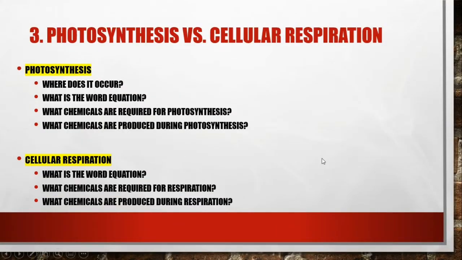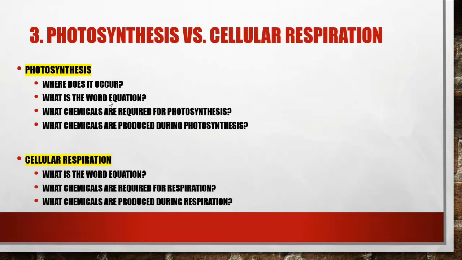The next part, we'll learn about photosynthesis and something called cellular respiration. Those two are completely opposite to each other, especially when it comes to photosynthesis. It's not new to us. But talking about photosynthesis, you need to be able to answer, where does photosynthesis occur? What is the word equation? What I mean by that is, where does glucose go? Is it on the left side or right side?